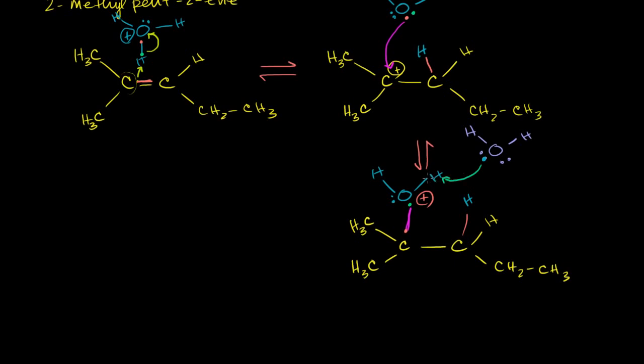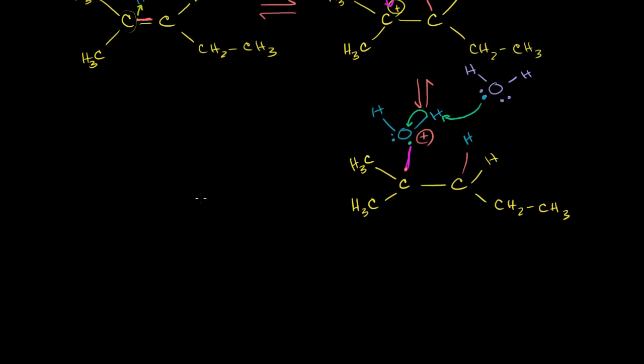This hydrogen no longer needs this electron on this end of the bond, and so it goes back to the oxygen, like that. And then what is going to happen? What do we have left at that end? Or in general, now that that part of the reaction has happened, we have all of this stuff over here. Maybe I should just copy it, well, let me just redraw it.